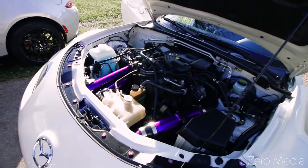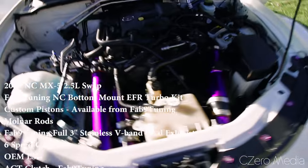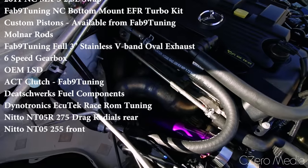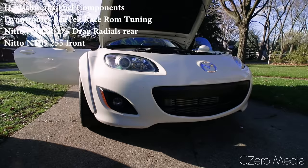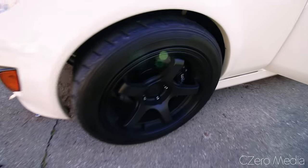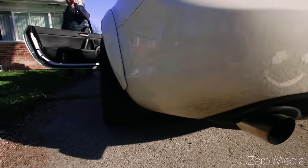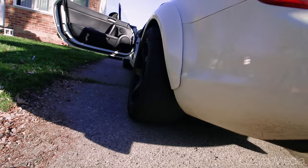The NC has always been looked at as the boat of Miatas, which I've always thought of it that way, and then I got one and realized it's only, I want to say, less than 200 pounds heavier than its previous generation Miata. So okay. It looks a lot bigger. The space that it takes up looks a lot bigger, but it really isn't all that much heavier of a car. And to be blunt, it just is a better platform to modify. Stock ECU, stock internals take tons of power beyond the 2009 generation, or year, I should say.